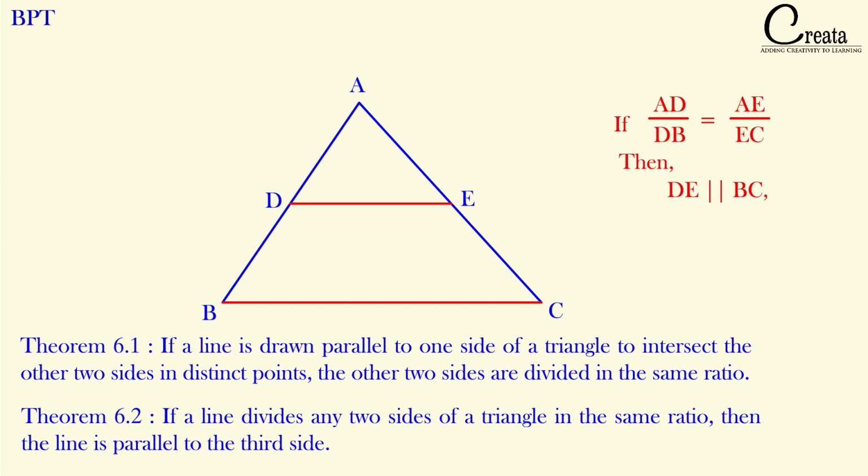In the theory part, while taking up the questions, we have understood how to solve them. In the question, we have to identify the parallel lines. Once we identify the parallel lines, we will try to draw a triangle around the parallel lines, or identify the triangles around the parallel lines. Once we get the triangle, we will apply the BPT theorem or the converse of the BPT theorem. Various questions we have taken in the question parts, and we have also understood how to solve the questions related to BPT.